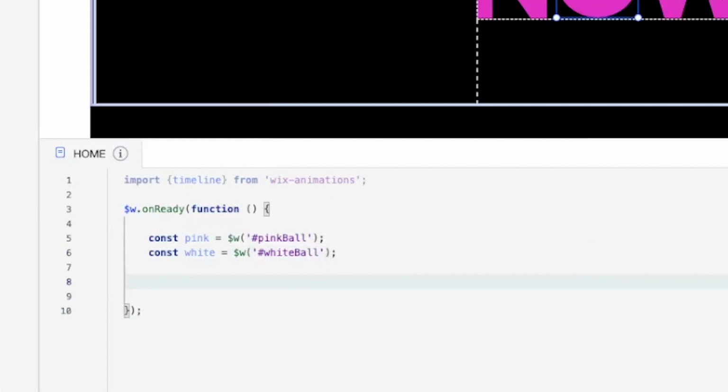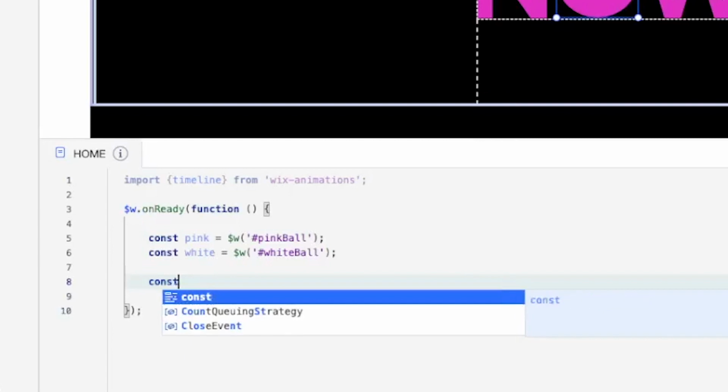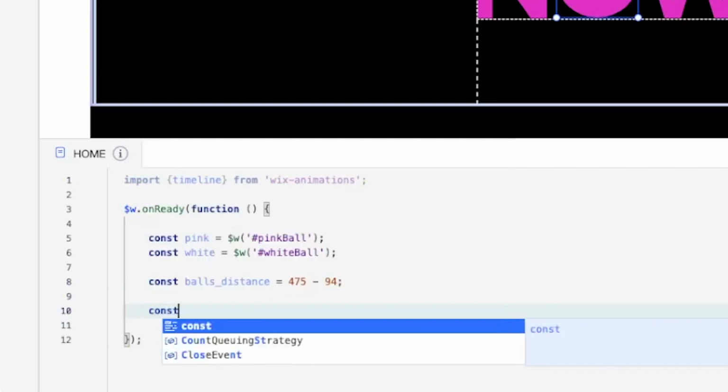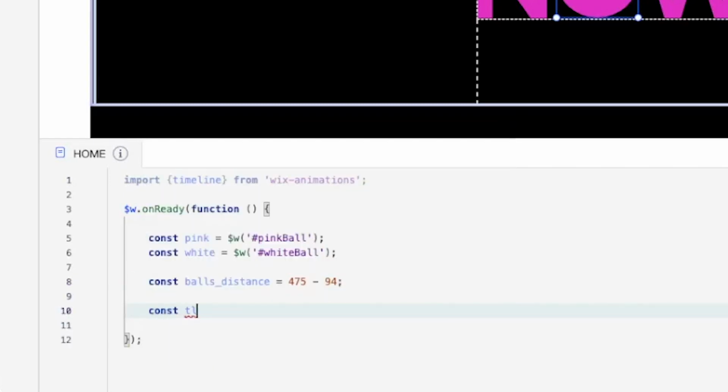Perfect. So now what we need to do is create another variable, and we're going to call this one balls underscore distance, which is equal to 475 minus 94, just like that. Underneath that, we're going to create another constant, call it tl.